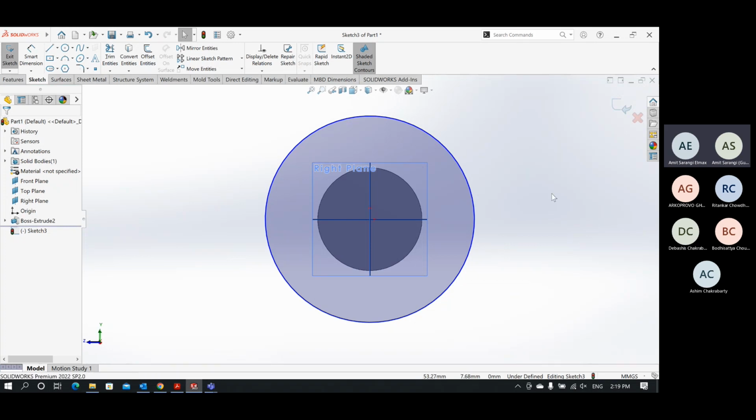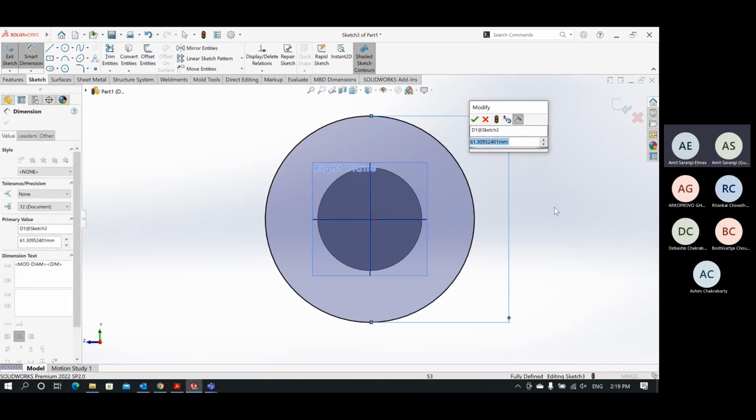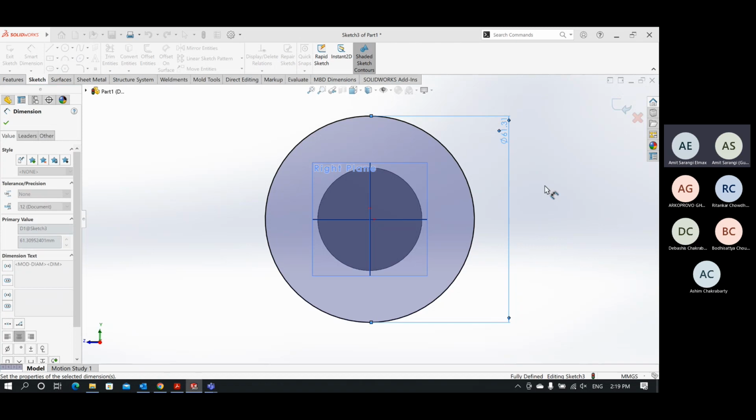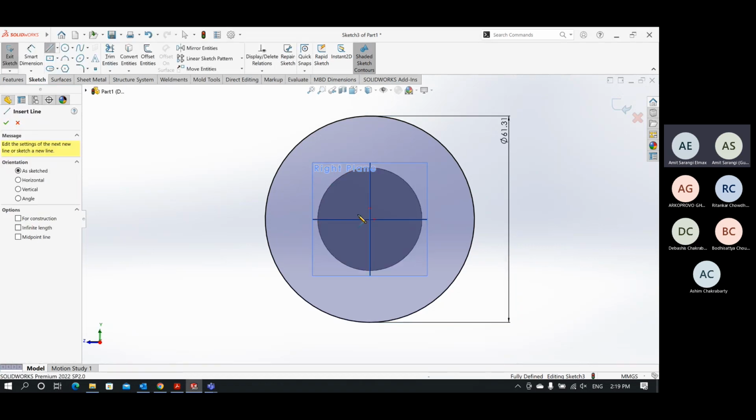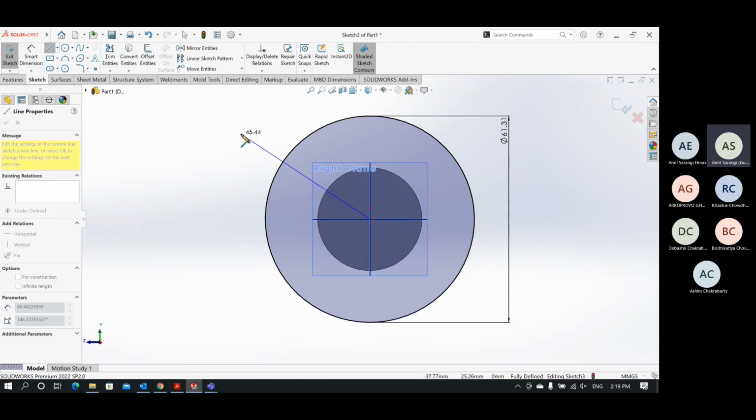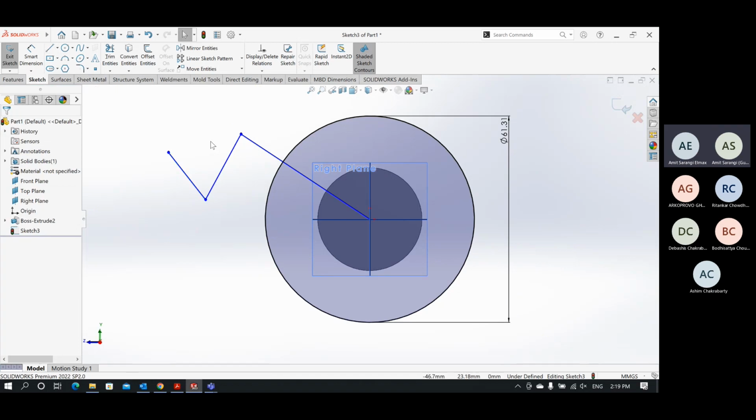Like that, you can add whatever command or feature you want to add. Okay. So it will save you a lot more time. Every time for defining dimension or creating a circle, you no need to click here. Using mouse gesture, you can do so, like line. Okay. So this is how you can set your desired mouse gesture. Clear?